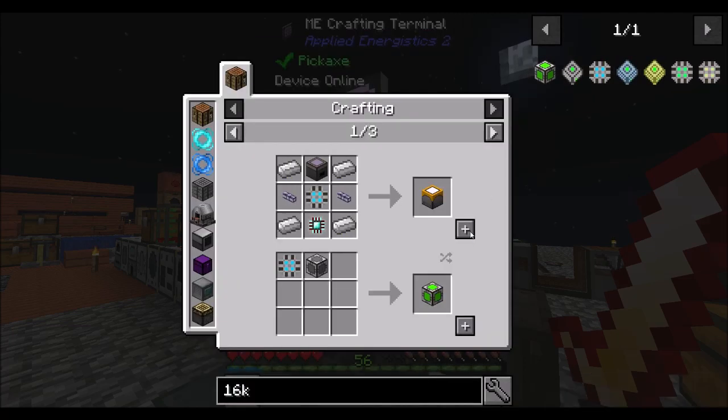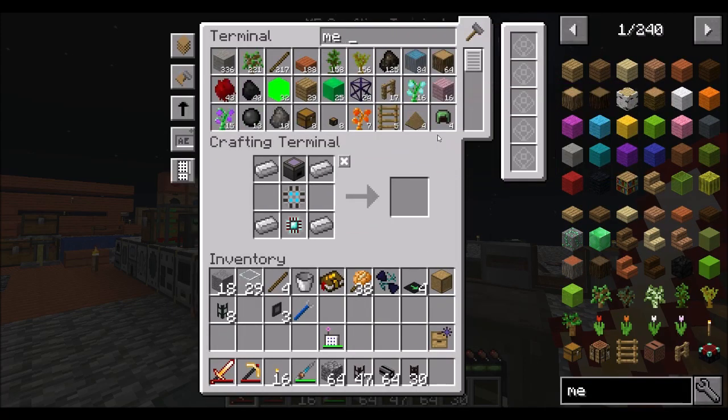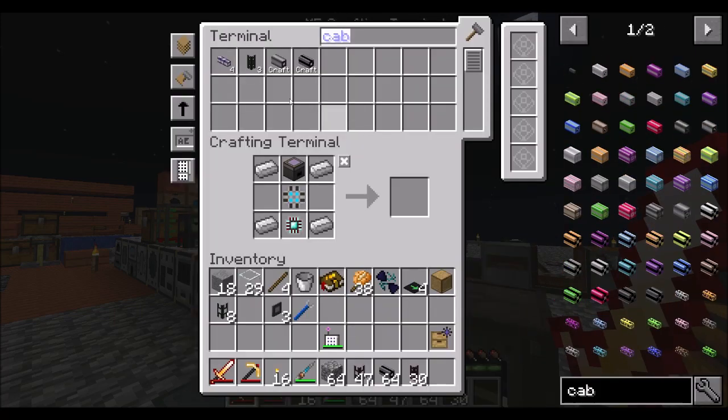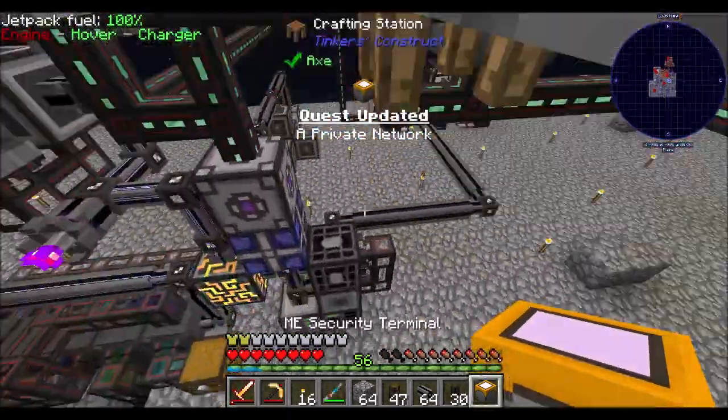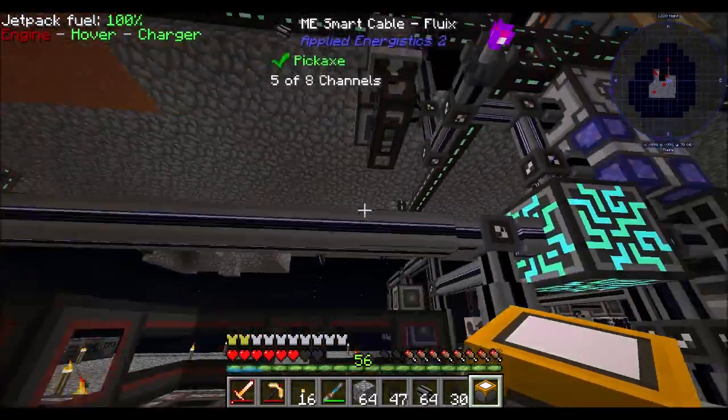Nice. And then you can be used to make the security terminal, which all of a sudden I don't have everything for. 2, please. Thank you. Nice. Hooray, quest updated. That was a quest, apparently. Look at that. Neat.